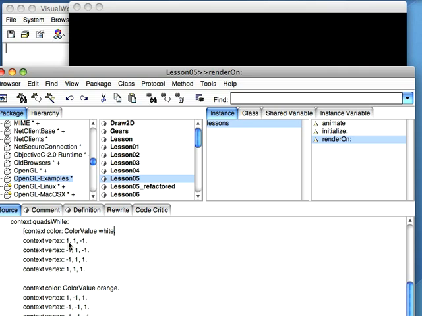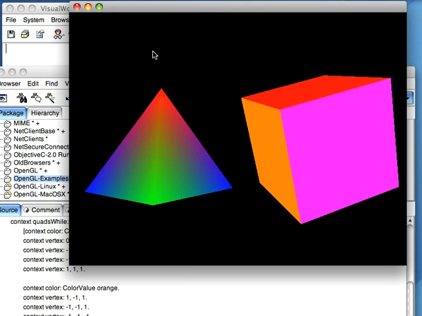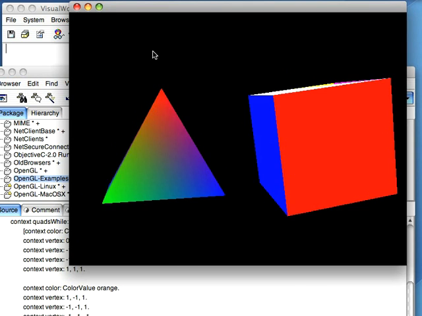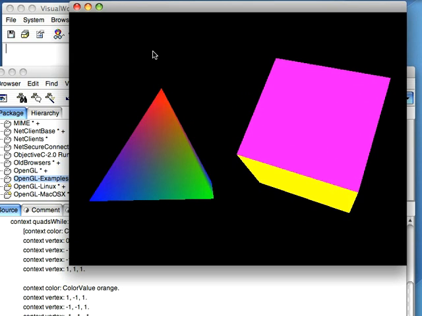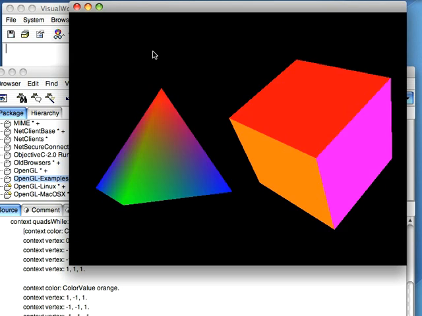Let's go back down here. Let's muck with the vertices a little bit. Let's change that value to a 0, see what happens. Now if I let this rotate a little bit, you'll see there I've got an opening in the box, and that's because I've changed the values for this while it's running.